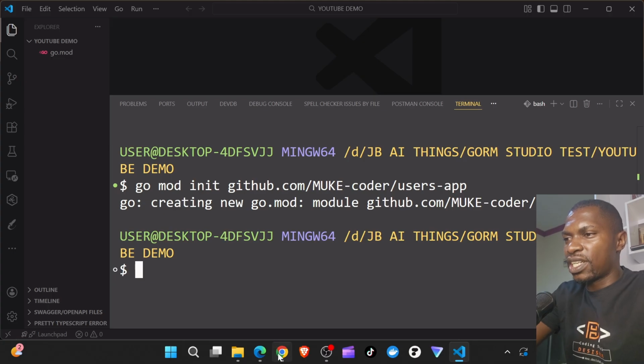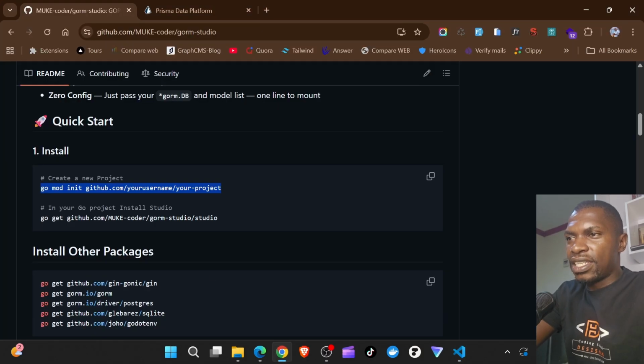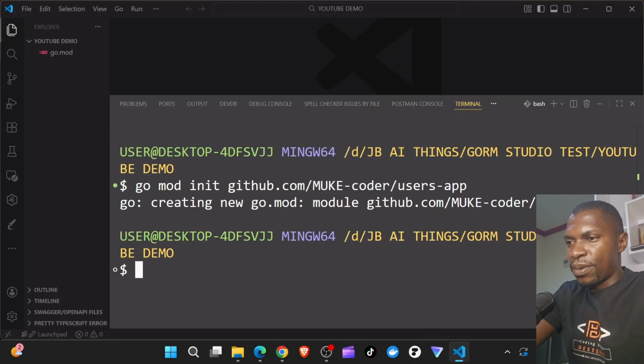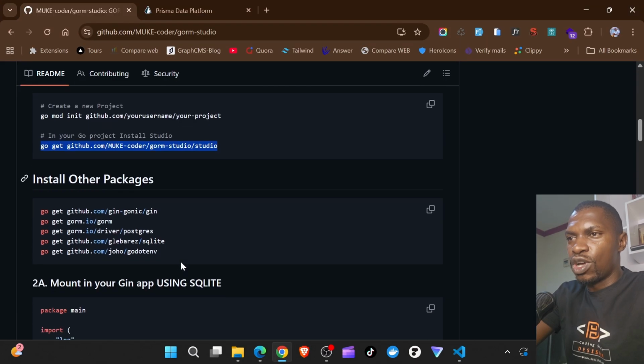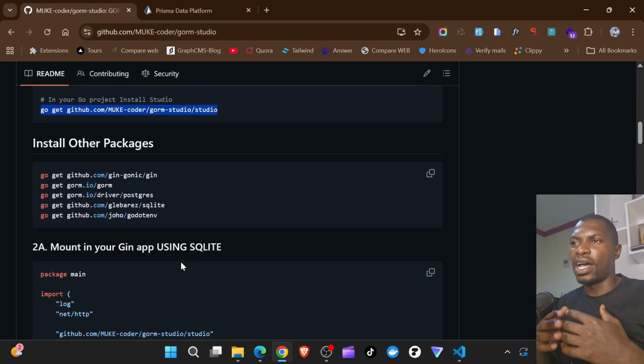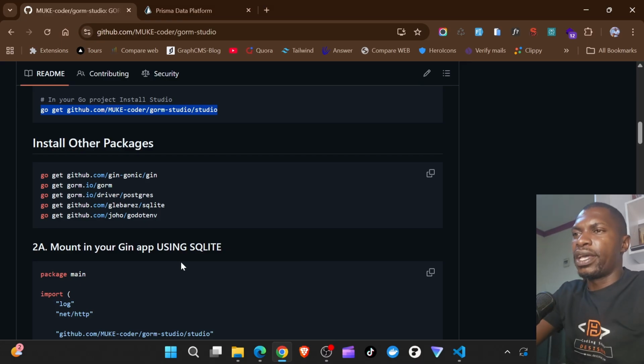In this new project, now we can do a lot of things. First of all, let me check that I created it in the right place. Yep, I created it in the right place. So I'm going to go ahead and install the package. You can just go ahead and add my package. And then I'm also going to install other things. To create a simple API, I need Gin, and I also need GORM.